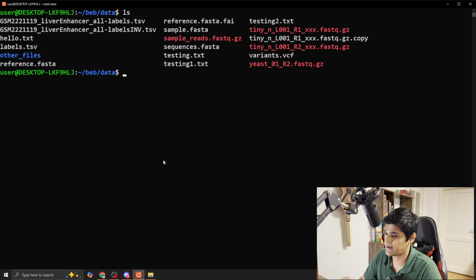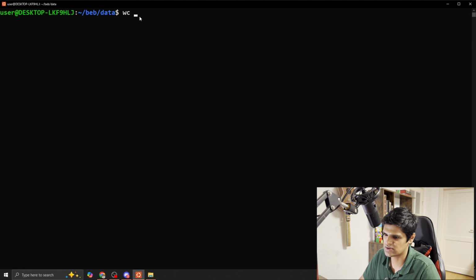Before we move on to pipe, we can do wc to count, and then we can count the number of lines. Then we can use this wildcard, and we will be counting the number of lines in all the FASTQ files, and we will direct the output to the lengths file.